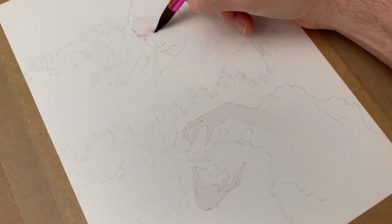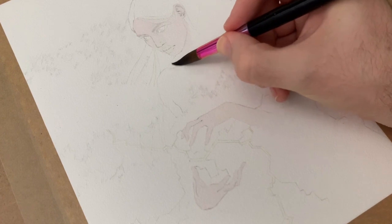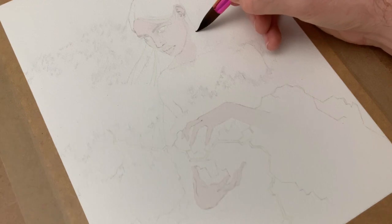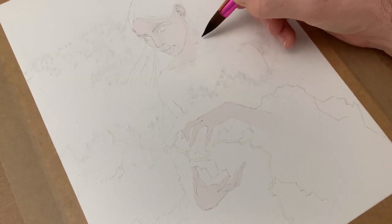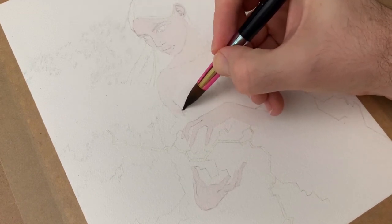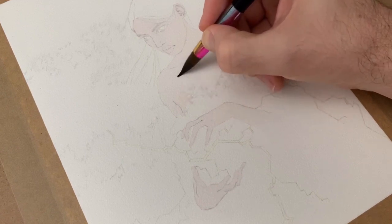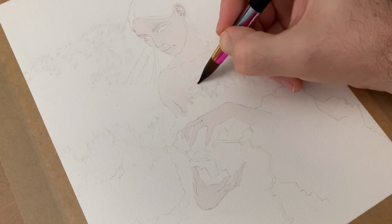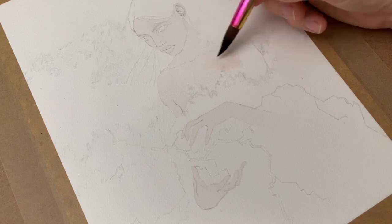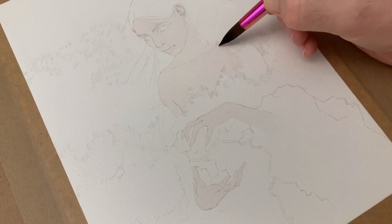So you'll have seen earlier that I was wetting the paper before I painted, and I've taped it down with some gum tape. That's because I've recently realized that this really helps me with washes, with making them more even. It helps me avoid back runs while I'm painting. Normally if I'm painting larger sections of skin like I am in her, the top half of her body, that can be a real challenge sometimes on truly dry paper. So I soak it with some water and let it expand a bit, tape it down, let it dry, and then it's ready to paint on.